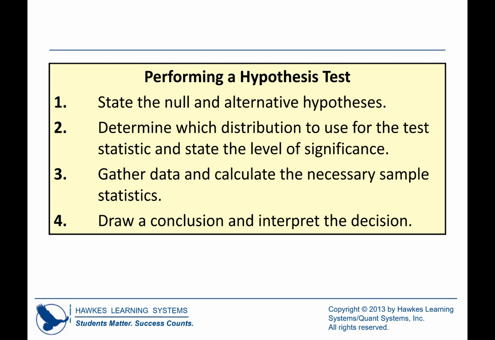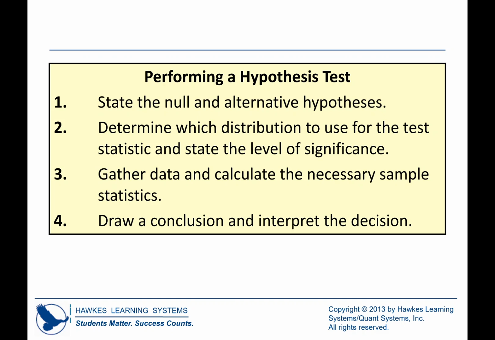We talked about how to do this part. In this section, we're always going to use that z test statistic, so that's not that big of a deal. The level of significance just has to be given to us in the problem. The gathering data part is also just going to be given to us in the problem. We're not going to send out any surveys or anything. And then we've seen our formula to calculate the sample statistic, or the test statistic.